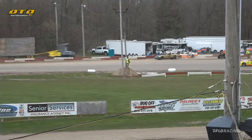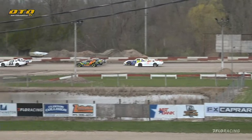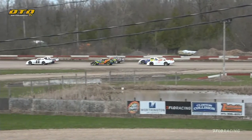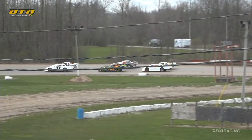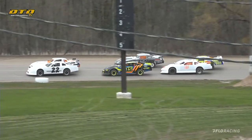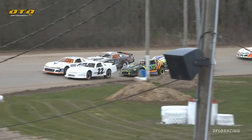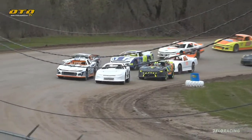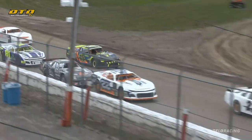We're going to try, I believe, and go green here, try and get Cooper and Holmes up where they belong. Gould tags in behind them. And we're going to come right to the green. First heat race of the 2024 season here at Utica-Rome Speedway. Next Generation Graphics Pro Stocks, heat number one, 8 laps. Top four will go to the redraw. The first green flag of 2024 at Utica-Rome.